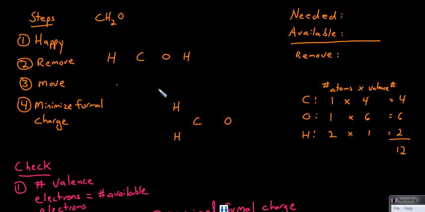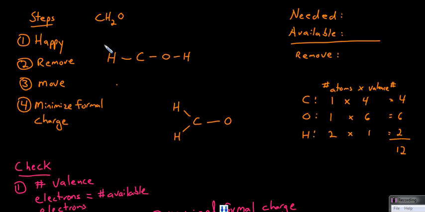There are two possible skeletal structures for formaldehyde. One in which carbon is at the very center, and there's two hydrogens and an oxygen on it. And another possible skeletal structure is one in which we have a carbon and oxygen kind of in the center, hydrogens attached to each element. All right, so first let's draw the Lewis dot structure for this top skeletal structure.